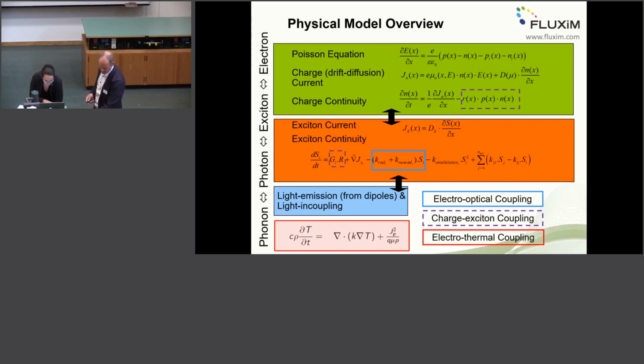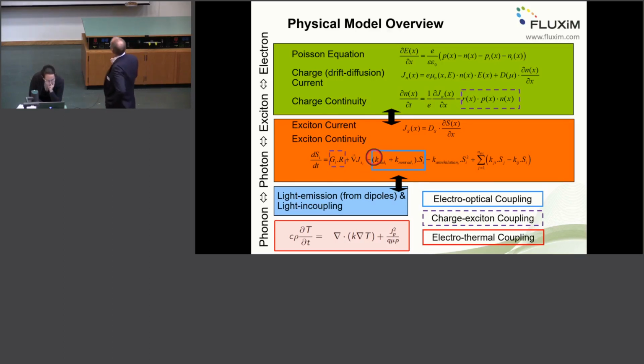There's some more details of the model. Standard drift diffusion model shown in the green box. And for the excitons, we have a generic, somewhat phenomenological exciton continuity equation, where we can have a generation term. In this case, that would represent the recombination happening between electrons and the holes here. And this recombination term is a sink in the charge continuity, and a source term for the exciton continuity equation.